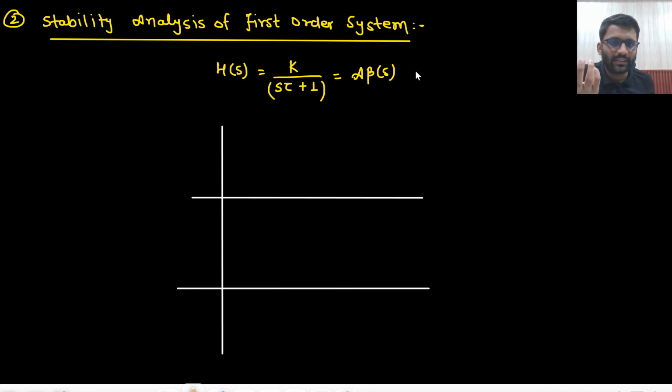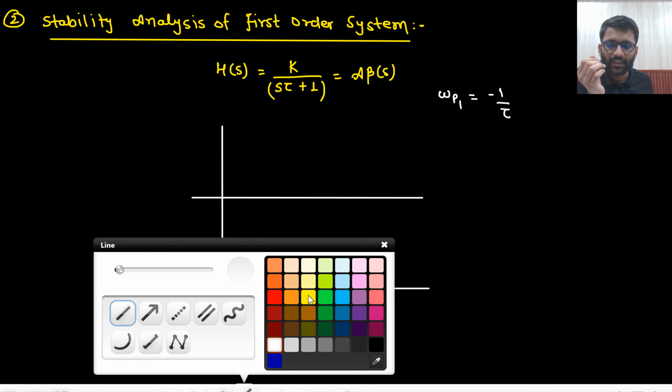So this is your A beta(s). Gain A is also there, and beta factor is also included. Basically, the magnitude of A beta you will be writing as K by square root of 1 plus omega squared tau squared. This is the magnitude of A beta, and the angle also you can write. Or better we should just write the pole. Only one pole is there, that would be minus 1 by tau, right? So basically, can you draw the Bode plot? Yes, I can draw the Bode plot.